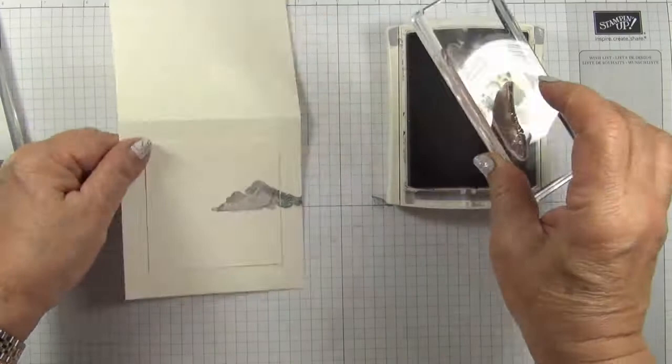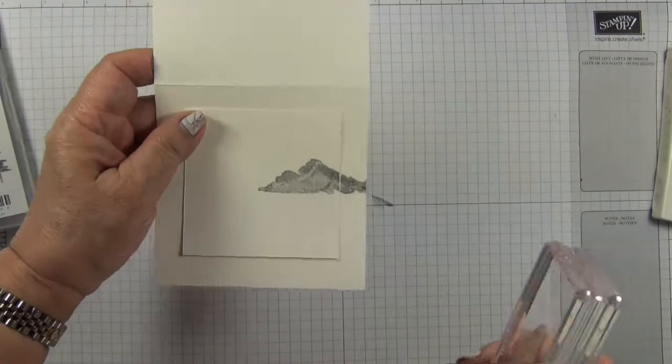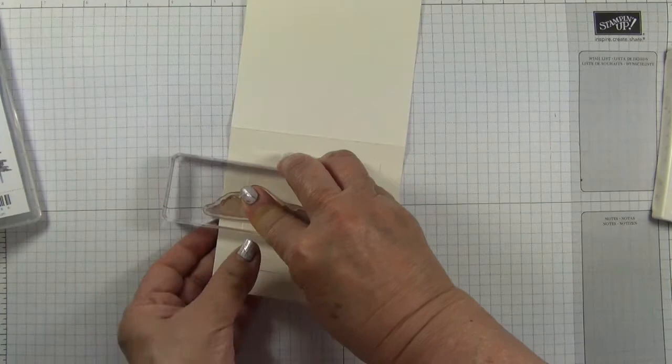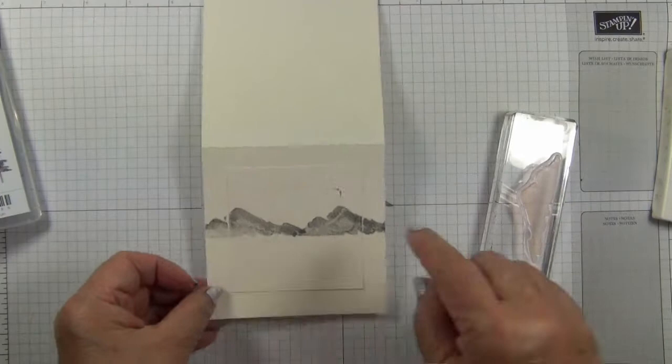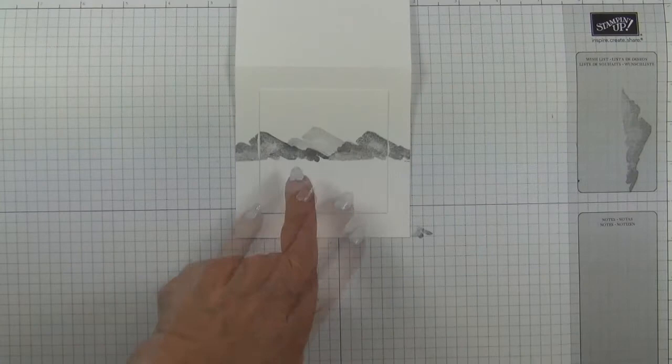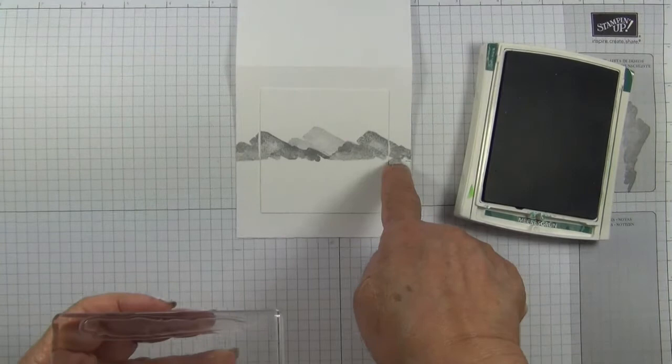You need to remember that if you're stamping like this you can't stamp again you have to re-ink your stamp because it will show the marks of the line. So pop that there and I'm just going to hold the stock in between there. I'm going to stamp off before stamping on to create the distance.